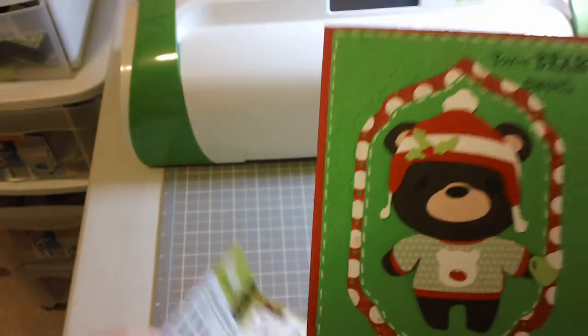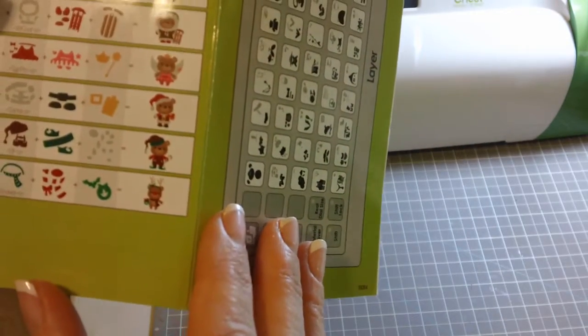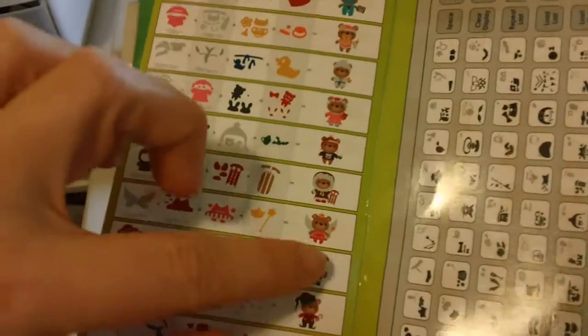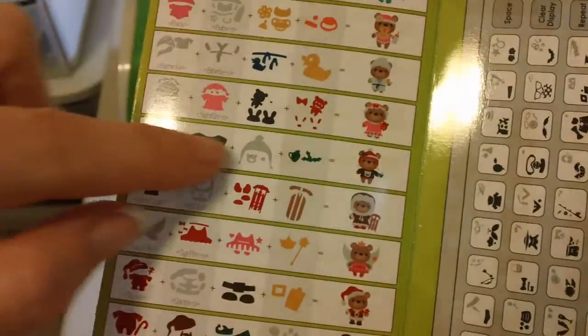And so I'll show you here where that is, the little sweater on here. That's this one right here. So if you look at the very back, it's the sixth one up in the very back here. And so again, I cut it out at 3 inches, and I just love it.